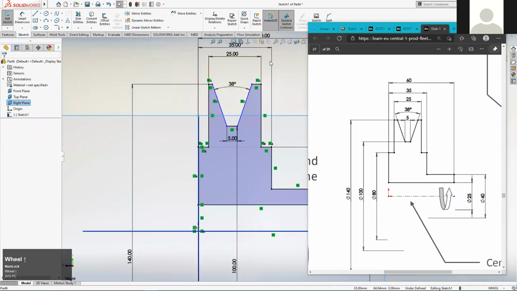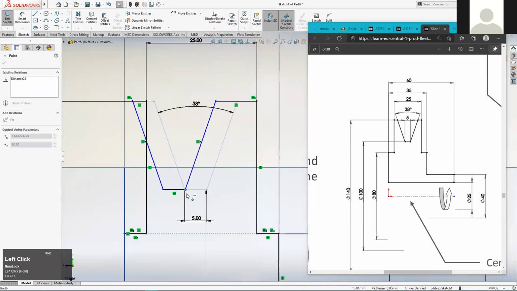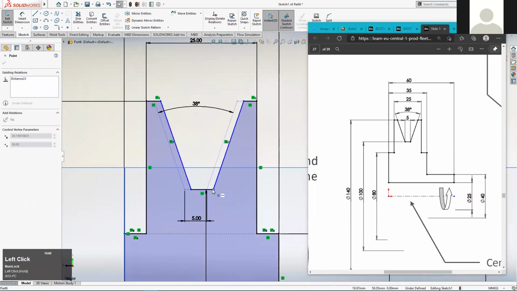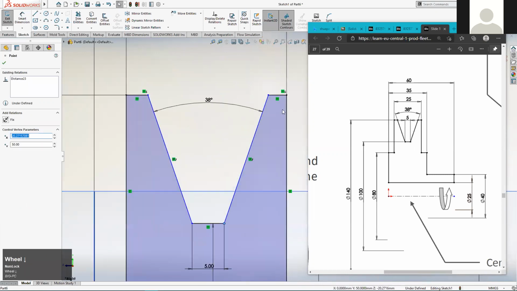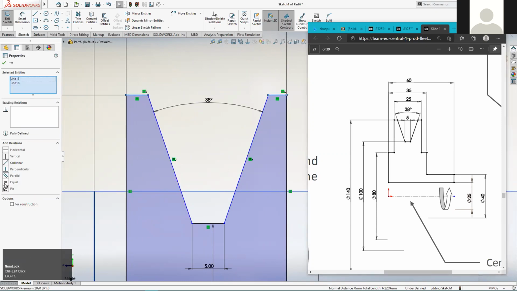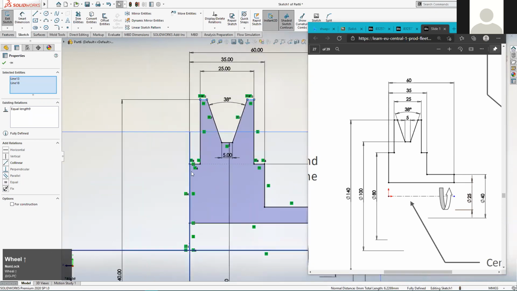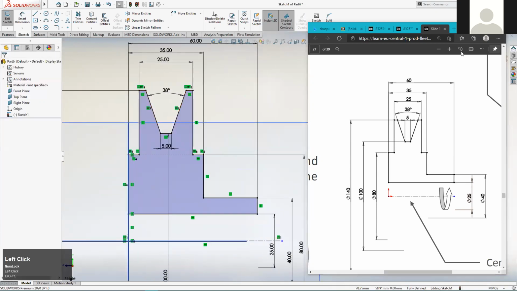So they've now turned black, but the V, its position horizontally, is still up for debate. So I think what I'll do is I'll put an equal length relation between the top edges of the V there. So that one and that one also need to be held to equal. And then we should now have a fully defined sketch.